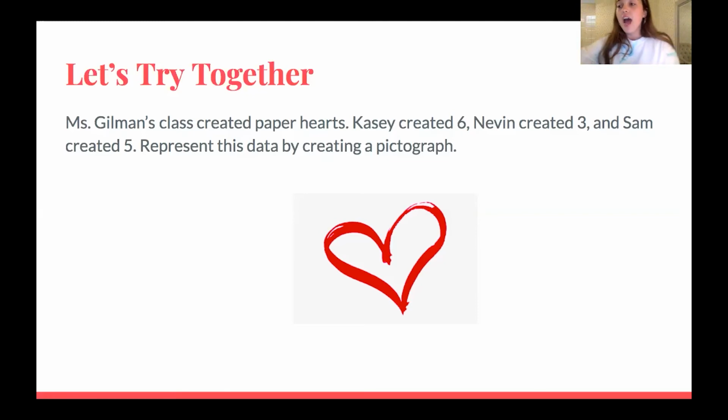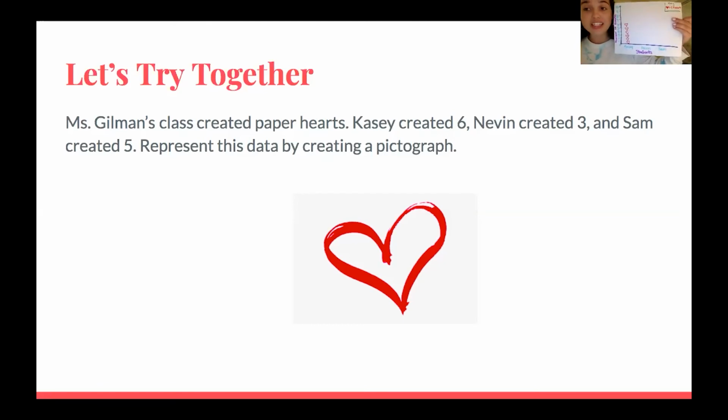So I am going to start and let's look. How many hearts did Casey create? 6. So let's go ahead and fill up Casey's column with 6 hearts. I have 1, 2, 3, 4, 5, and 6. Awesome, awesome. You guys can color that in if you want, but for now I have 6.